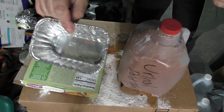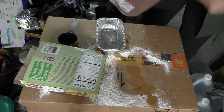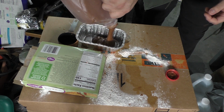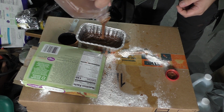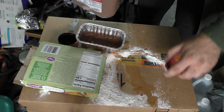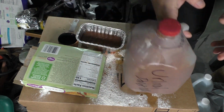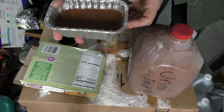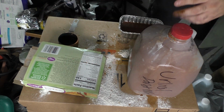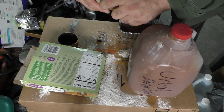Okay, find something to cook it in. I have some of these little tins that I was able to scavenge. And yeah, we're just gonna pour this on into there. Oh, that's looking good. Looking good. Okay. Put that lid on. We can save the rest of this for another day. You know, or drink it later. But look at that. Nice cakey cake. Now all that's left to do is just to cook it.